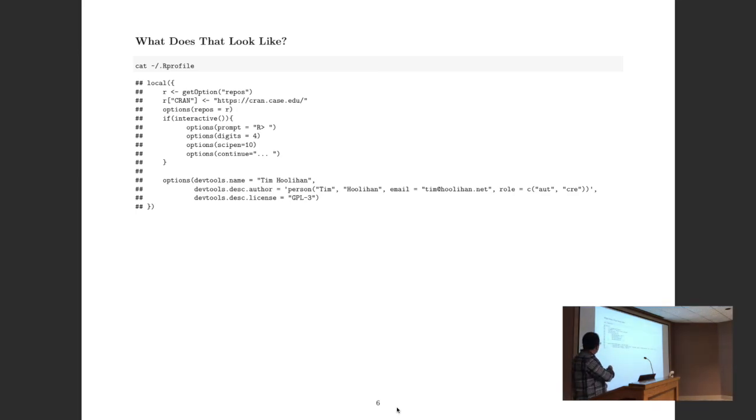Next, if interactive. This isn't really that important or going to come into play a lot. I just want to show it's possible that that would only run in situations where you're going to the REPL. If you're doing a shelled-out headless command, that's not necessary. But within that, you'll see that's where I'm customizing the prompt. I'm showing how many significant digits to show, the threshold for scientific notation, etc. And at the bottom here, we're showing an example: devtools is something that will regularly use your email and your name, and so you can just have that pre-configured so it's ready to go.